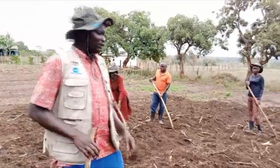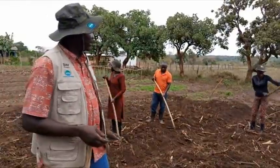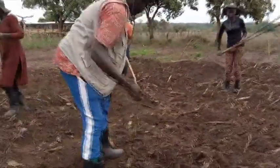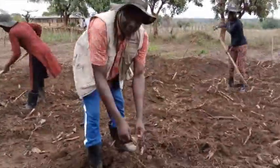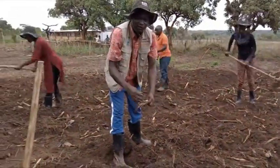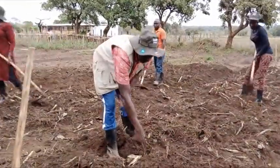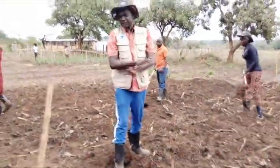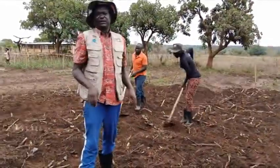Why we want to transplant after the decomposition is complete is because when the organic matter is not well decomposed, sometimes when it lands around the seedling, in the process of decomposing, the heat it produces will affect the plant stem. And once the plant stem is affected, it will wilt. That's why we want to ensure that all the organic matter is decomposed before we transplant.